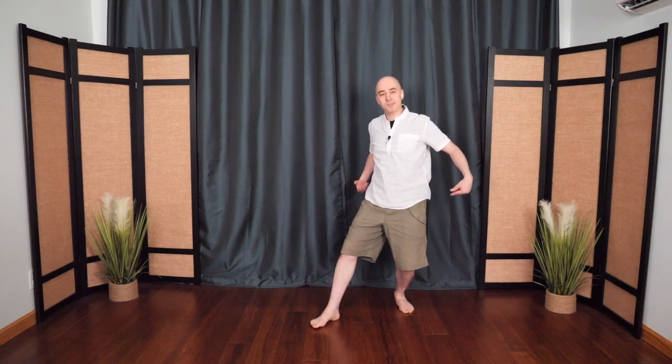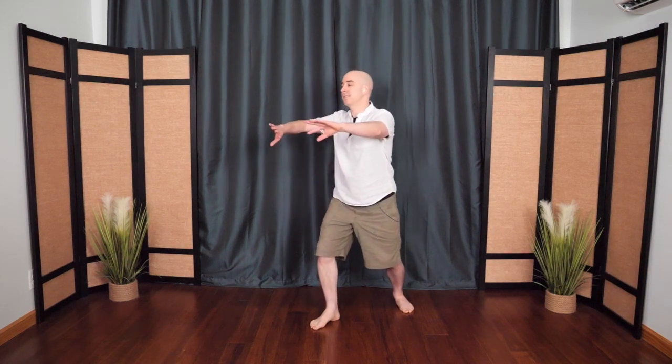Feeling the sensations in the body. Step the front foot back in, the hands come back in towards the heart. Shift the weight, step out to the other corner, pushing forwards in space. Drawing in, pushing out. Nice and easy, nice and slow. How mindful can you be? One more time — push. The palms face towards each other, out to the corner. Palms face away, they open, circling around, scooping under. Back out to the corner — parting the clouds. Feeling the air between the fingers.